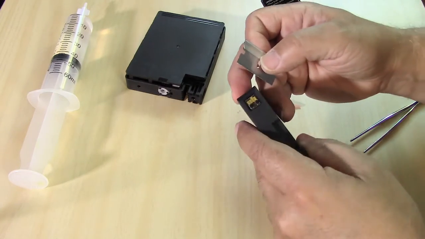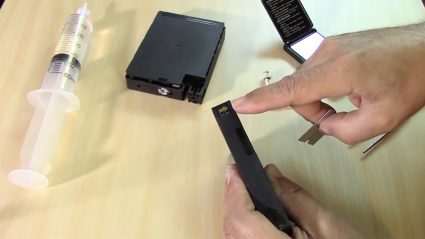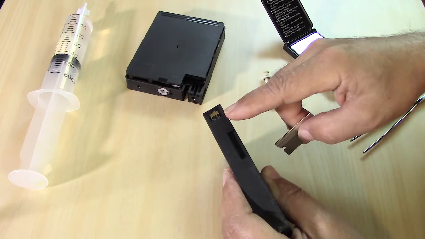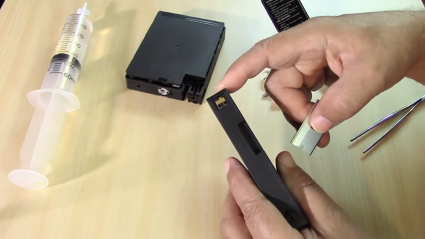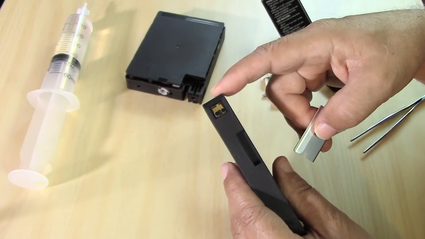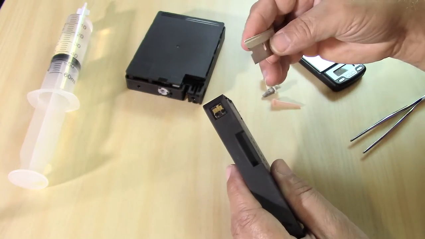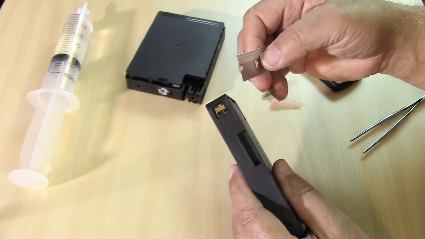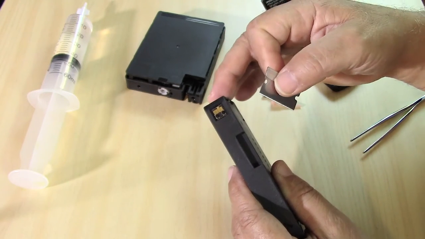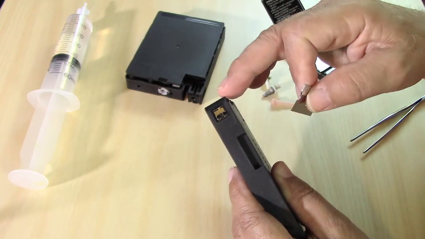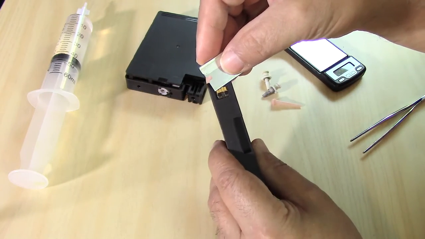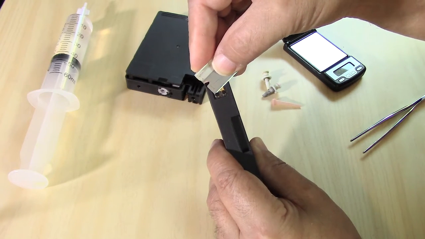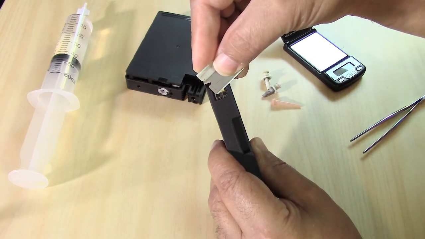Let's go ahead and begin to remove the original chip. Now remember, you will not need these anymore as there is no way to reset these at the present time or even the future. There is really just nothing that has been out there for me to make me think that it's worth keeping these. Let's go ahead and just place the blade right there and very gently slice that off.